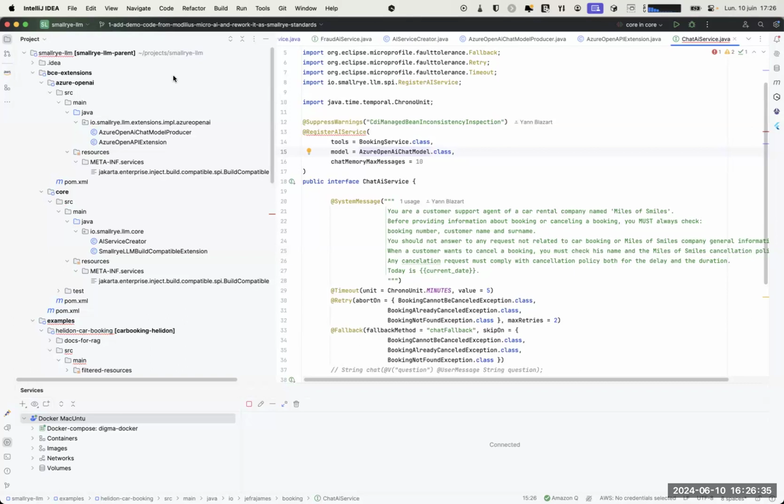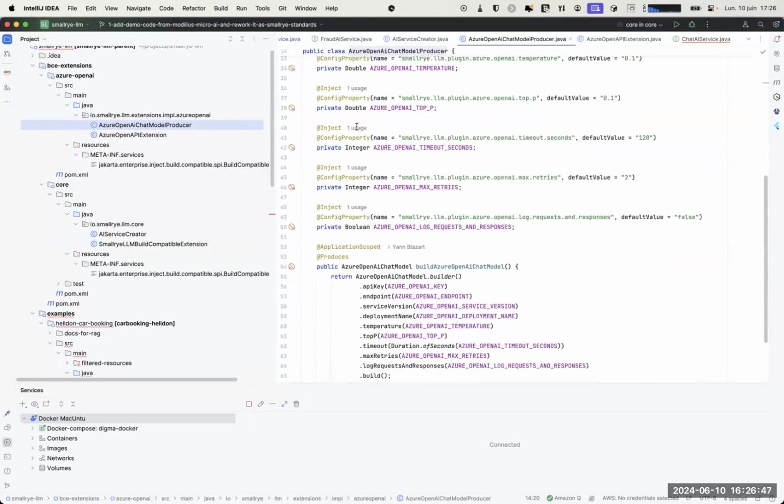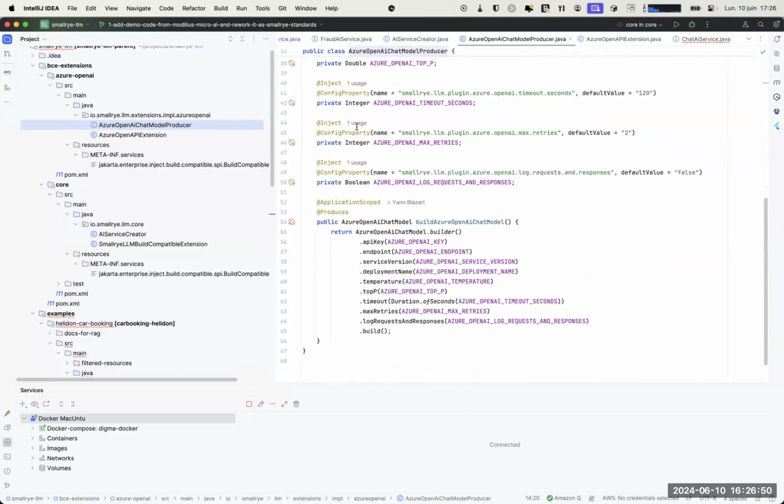So to Antonio's point, I think the first part is the module producer. So basically you are trying to produce some beans. You already use MicroProfile config, so that's great. Can you check this one under SmallRye LLM? Do you have access to that repo? Yes, I put some code in. Oh, you already added it. Yes, the code you are currently seeing is in the SmallRye repository, in the branch. It's in the SmallRye LLM.